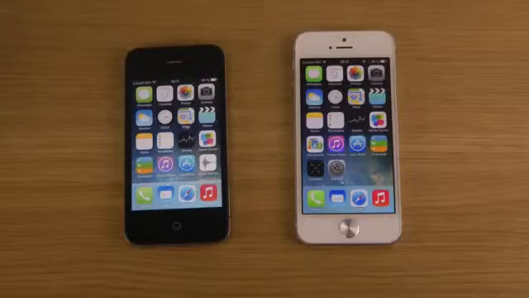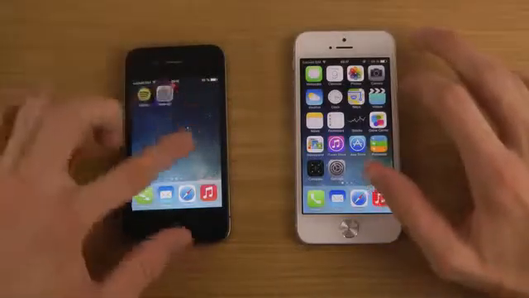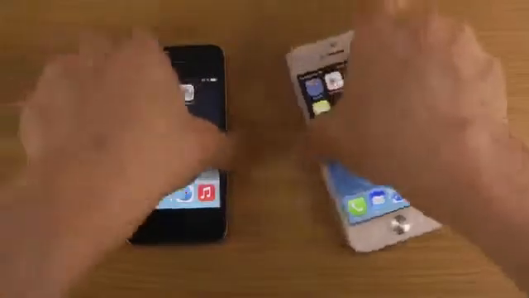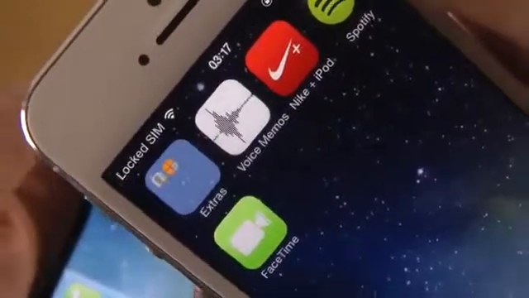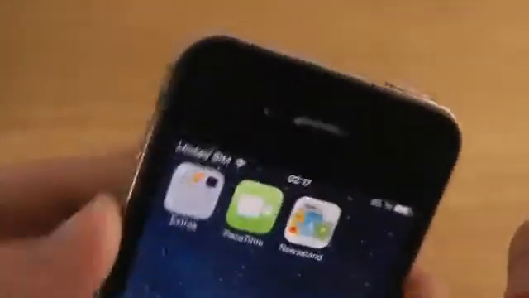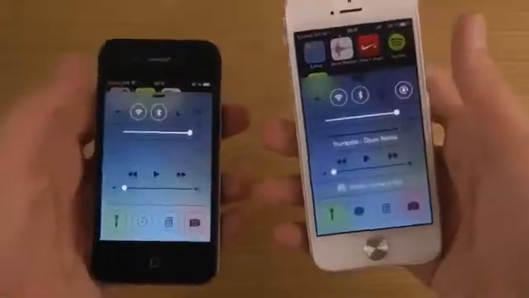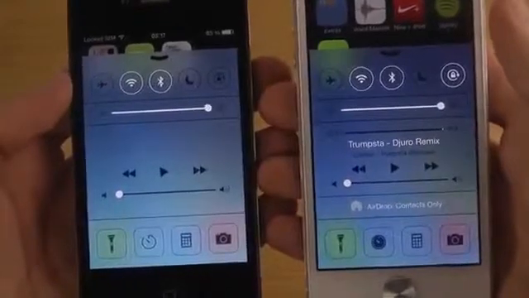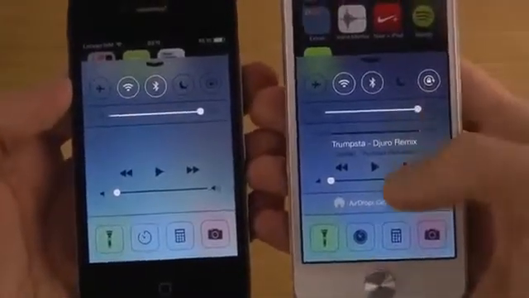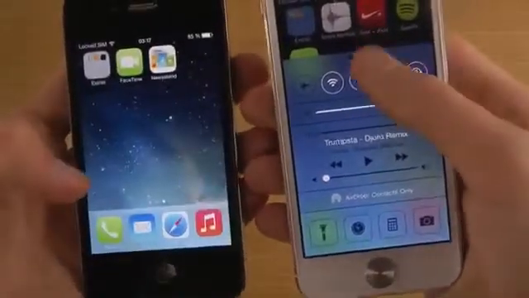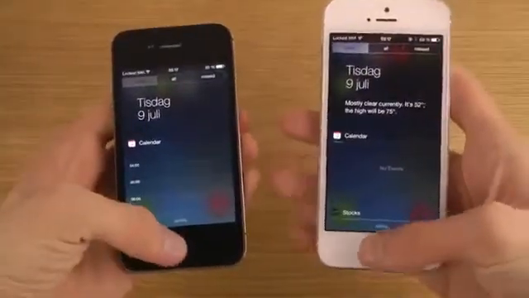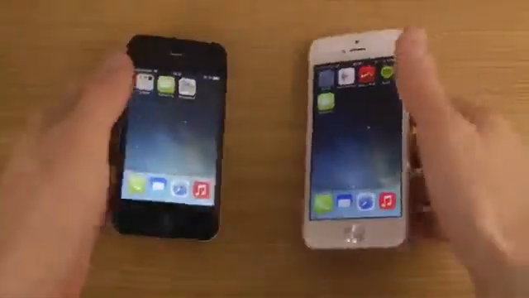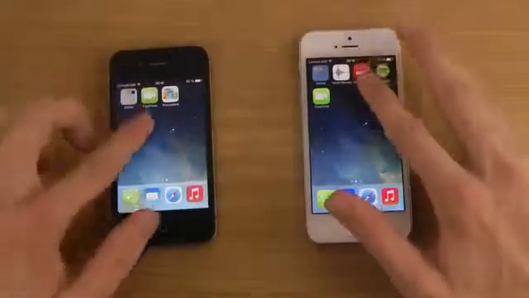So I did mention the status bar. Folders should also be more transparent. If you have a folder over here, you can see how much more transparent it is in the new beta versus this one that's not that transparent. You also have an update over here. You can probably see that it's a little bit more colorish here on the new beta. And then also in here we can have some small UI tweaks. And then also let's check out this.